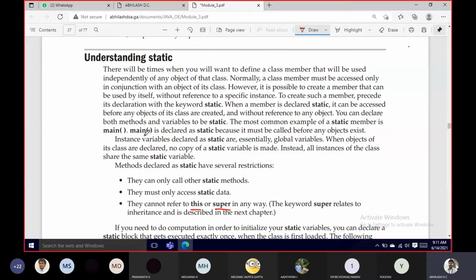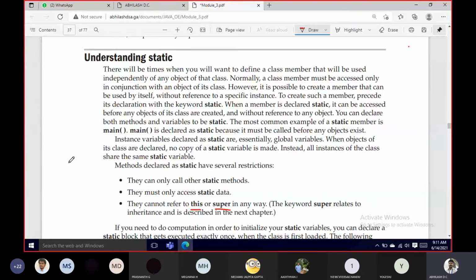Static means fixed. Remember, the main method is static. Why? Because there is only one copy and you cannot have any more copies. Main will be the only function present throughout your program. You cannot have any other. So the best example of a static method is the main method.